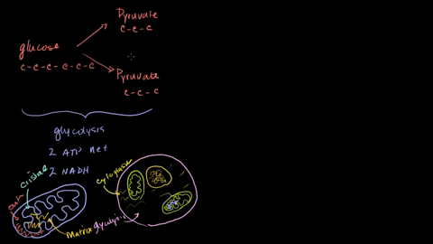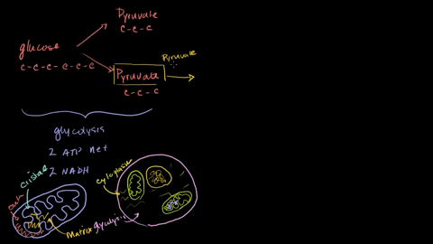Now, you have these pyruvates. They're not quite ready for the Krebs cycle, so how do you make them ready for the Krebs cycle? They actually get oxidized, and I'll just focus on one of these pyruvates. We just have to remember that this happens twice for every molecule of glucose. So we have this kind of preparation step for the Krebs cycle. We call that pyruvate oxidation.